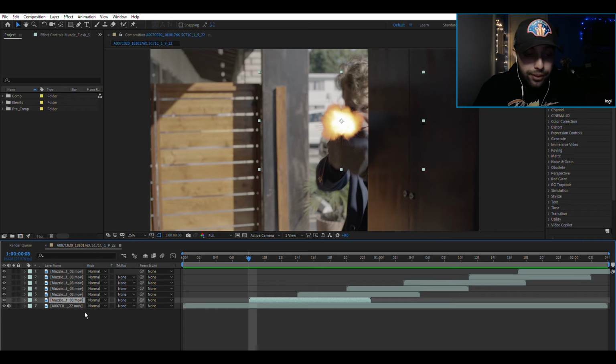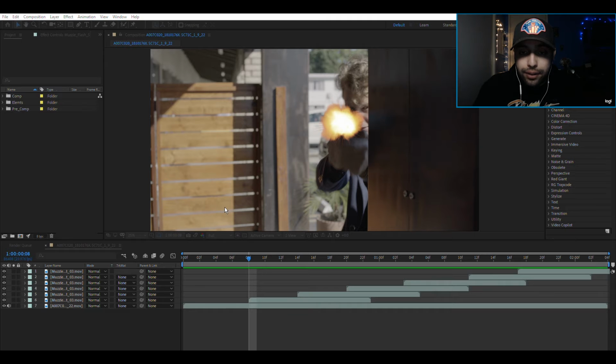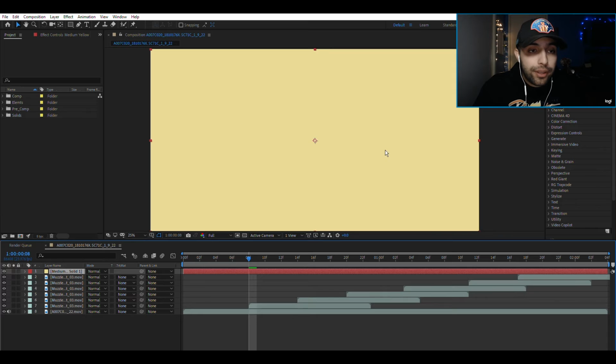I found an easy way to do that is you can right click on empty space here again, go to new, and go to solid. Now on solid, you can always press this button right here, bring it over here to find a good color for the flash that you want. I think this color works best for me right now, so just go ahead and left click on that. Now that grabs the color right here. You can press OK.